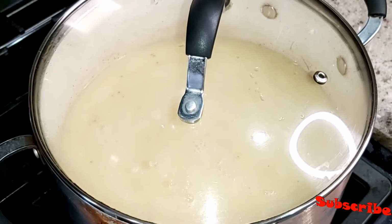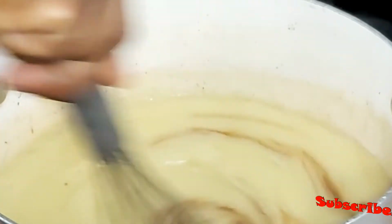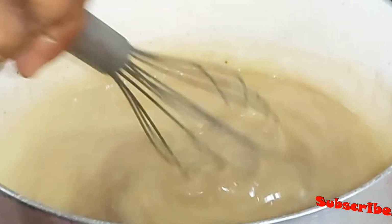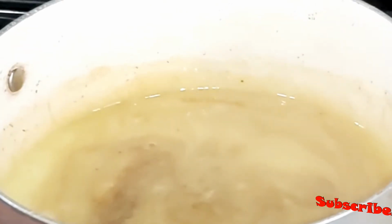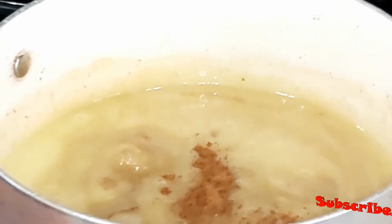So we let it cook for about 10 to 15 minutes while you keep whisking it around. After that, we're going to add our vanilla. Then our other spices such as nutmeg and the cinnamon powder. If you have bay leaf, you can put it in it, whatever you choose.